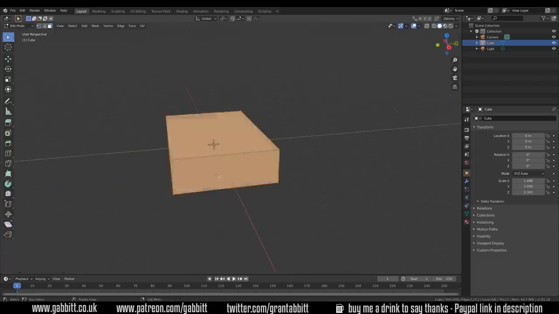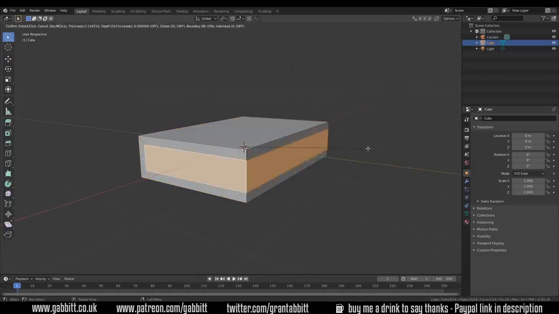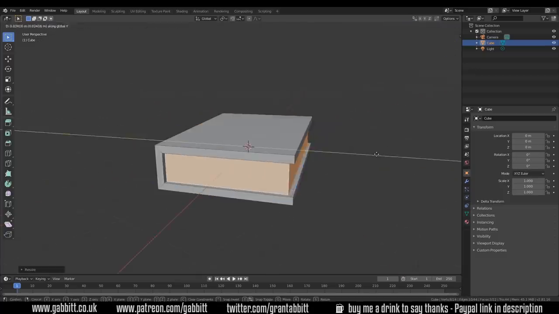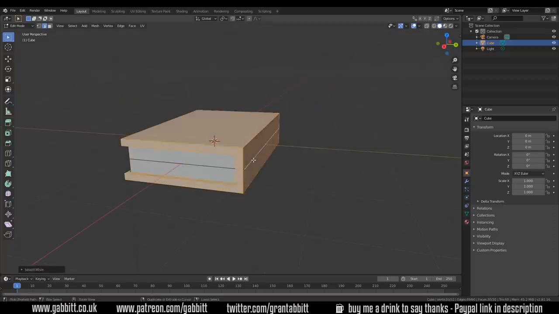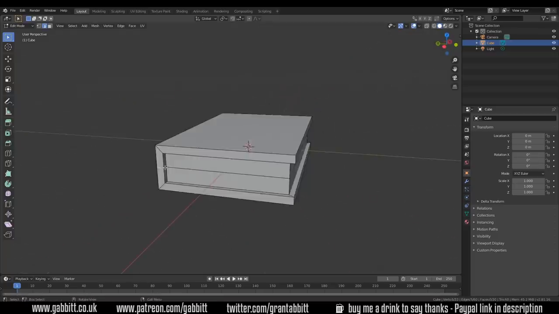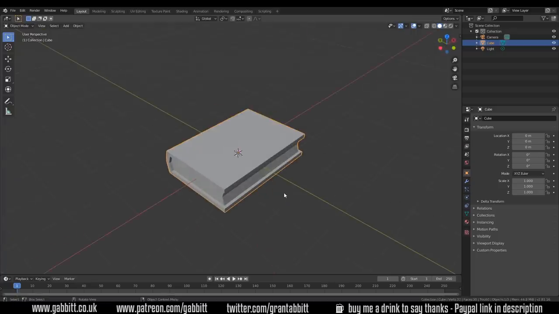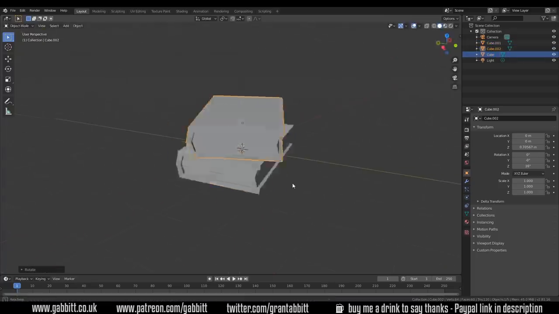So you can see me making the books here, very simple, straightforward objects. It always is with texture painting objects, you keep it very low poly and you just make them kind of as quickly as possible and then sort out the topology afterwards.